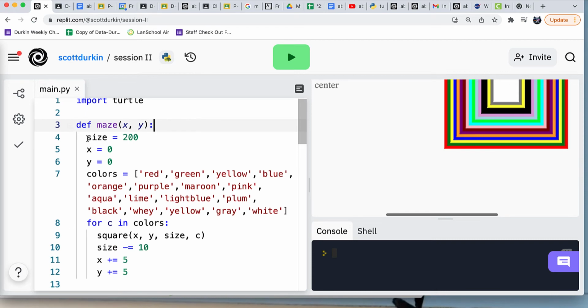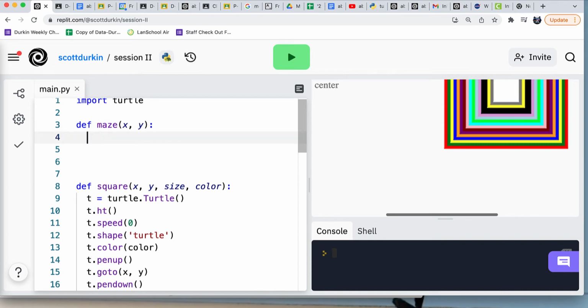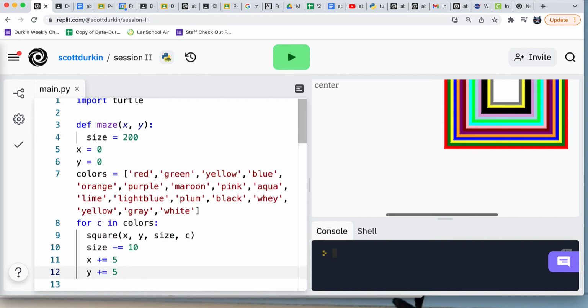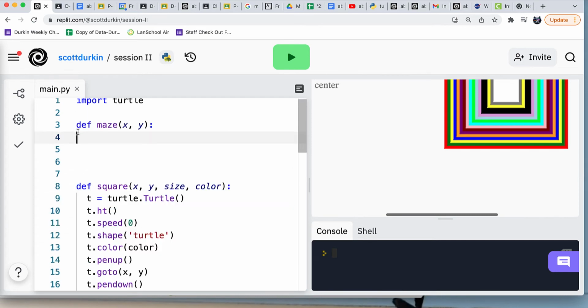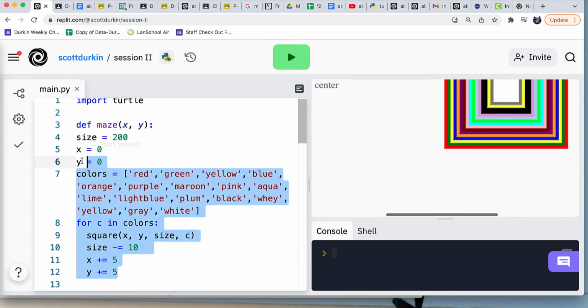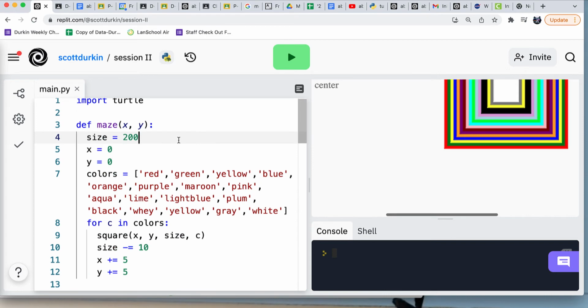All right, and what we got to do next, and I think I skipped it right here, I'll have to come back to it, is we got to change the X and the Y. Oh, I'm talking about what kids sometimes do. They'll do this, and then they paste it in, and only one line is indented. The others aren't. That's bad, so don't do it that way. So I undo that. And so the trick is, again, to get your cursor all the way to the left. And it's a lot easier if you just paste it in all the way to the left, re-highlight the code, and hit tab once. Okay, if you can manage that, we're doing pretty well.